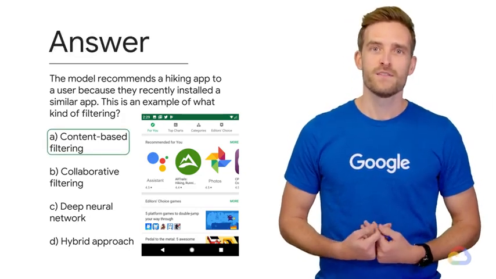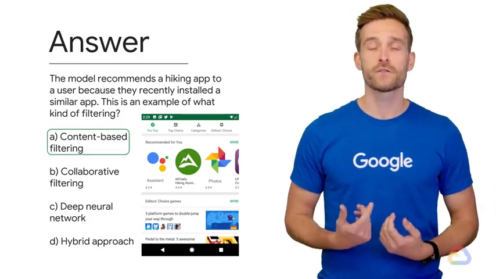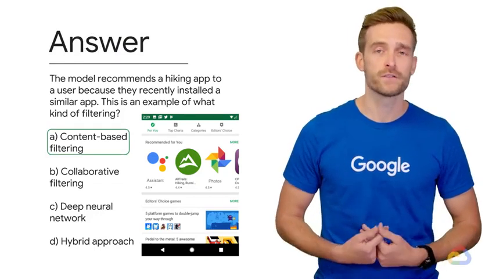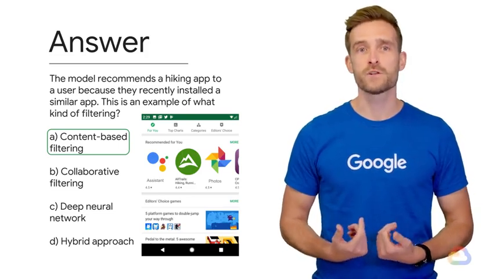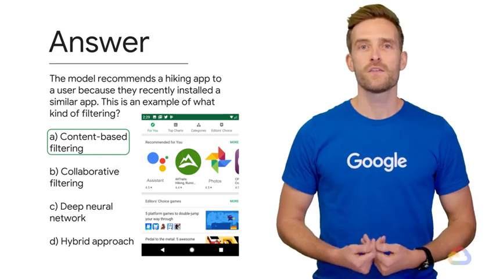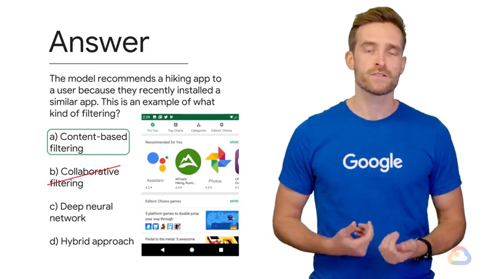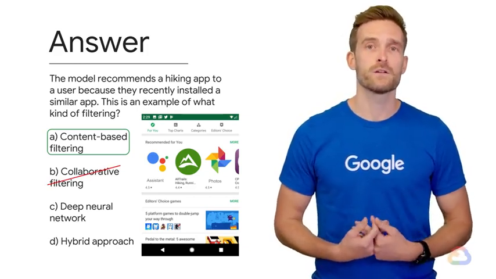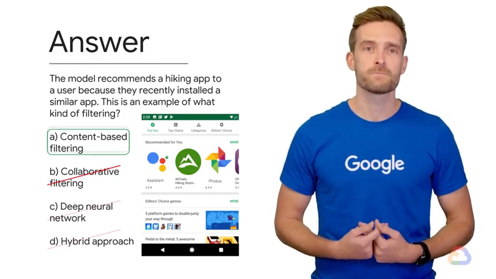That's right. This would be an example of content-based filtering. We're told that the hiking app suggestion is a result of the user recently installing and using a similar app for tracking their runs. Because the content of these two apps is similar, we expect that this user will appreciate both, hence the name content-based filtering. This wouldn't be collaborative filtering because the recommendation does not rely on the behaviors and item interactions of other users. Its recommendation is based only on that user's previous behavior. This is what sets content-based filtering apart from collaborative filtering.